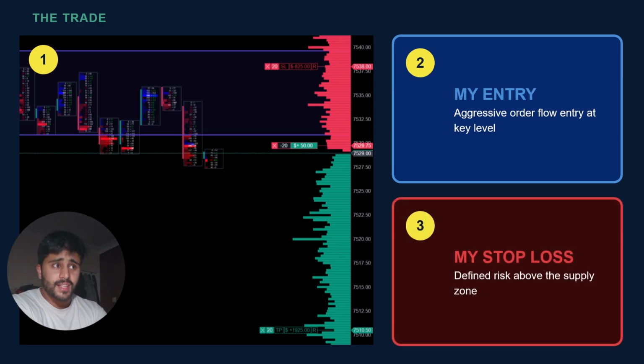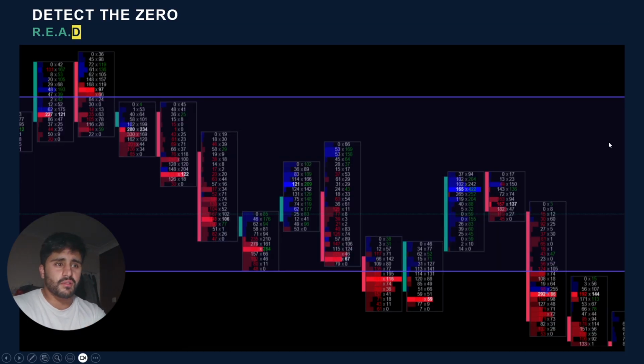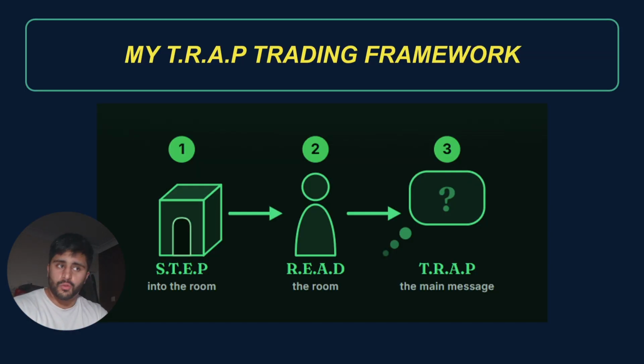Stop loss: where I like to put my stop loss is just above a 0. That's where my stop loss was, right? I trailed my stop loss down. Eventually, I was comfortable to have my stop loss just above the 0 for 66. Again, it's a finished auction, which means that the aggressive buyers and sellers have, in quotes, finished trading there. They're no longer interested in trading there. That's why we call it a finished auction. In other words, price is less likely to visit there again. Therefore, I'm comfortable putting my stop loss there. That's the basic logic behind that.